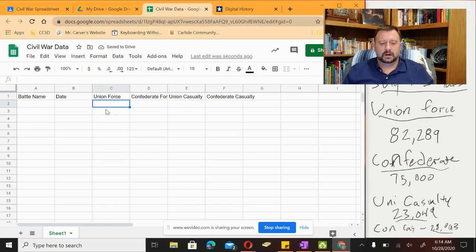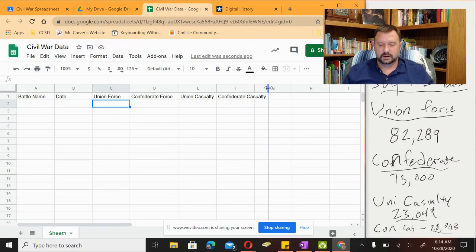Okay. If it bothers you that these are going off, it bothers me sometimes too. Don't worry about it. But you can always make columns bigger and smaller by clicking and dragging on the borders, like right here. When I put my mouse right on the border, I can make it bigger, I can make it smaller. So if that's something you want to do, play around with it. That's fine.